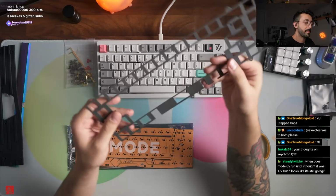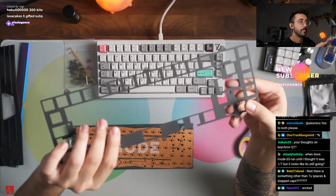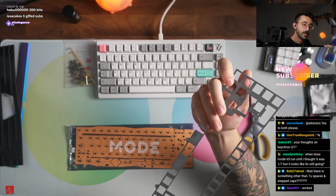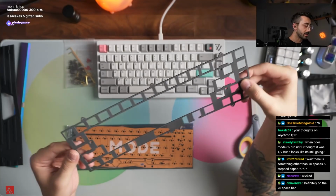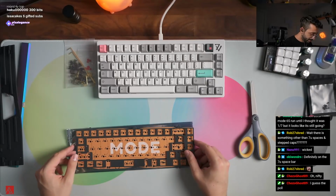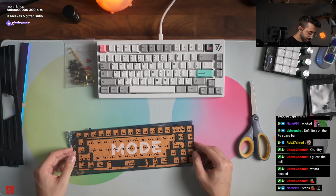I really like this plate. I think this plate looks really, really nice. It's very nicely done. You can see it's not just thrown together, which is nice. But we're gonna see how this fits and all that. Actually, is this able to... Interesting.